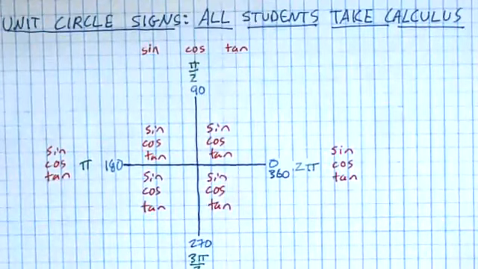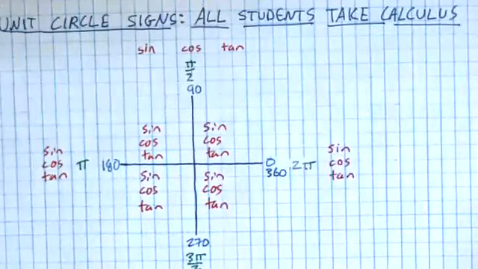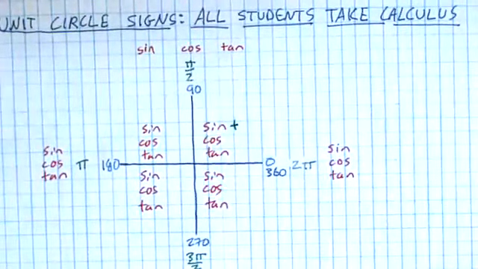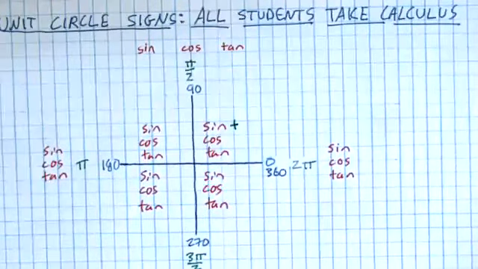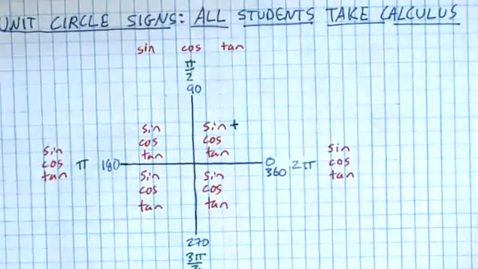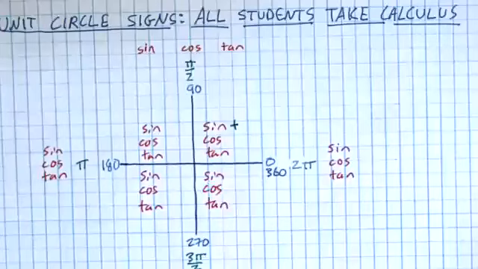Now, just so you know, after each of these things, I'm going to be putting a plus or a minus or a 0. So in a minute, we're going to put a little plus here and we'll talk through it. And we're going to do that for each of the sines, cosines, and tangents. What we're looking for here is a visual guide for inside of each quadrant, which ones are positive and which ones are negative. And also at these cardinal directions, these are called the quadrantals, they're the x and y axes. Which ones are positive, which ones are negative, and actually some of them are going to be 0, and we're going to run into undefined a couple times too.